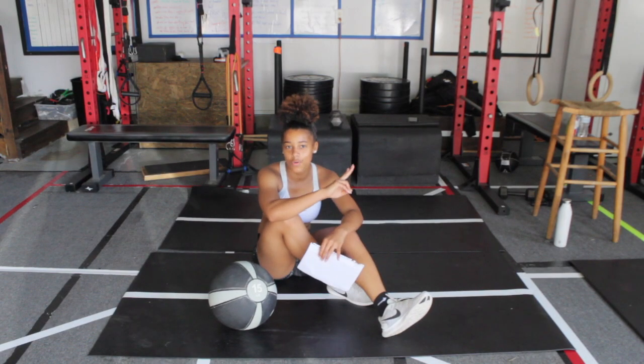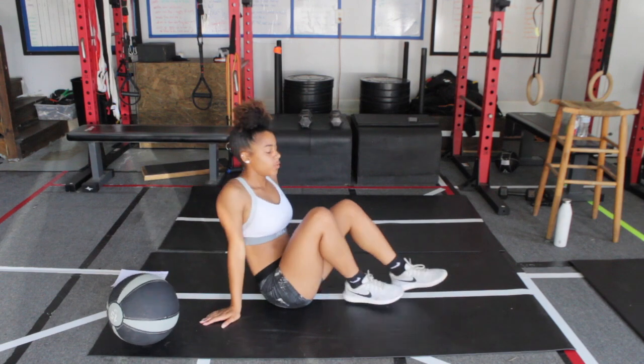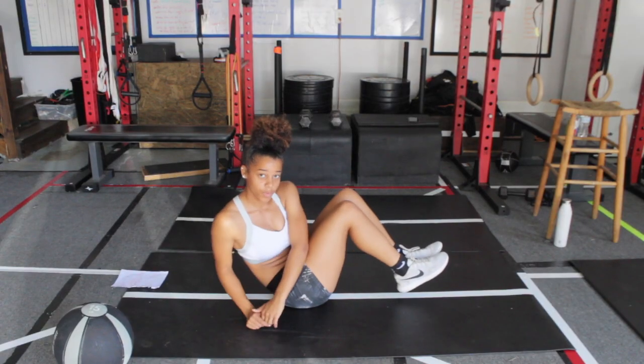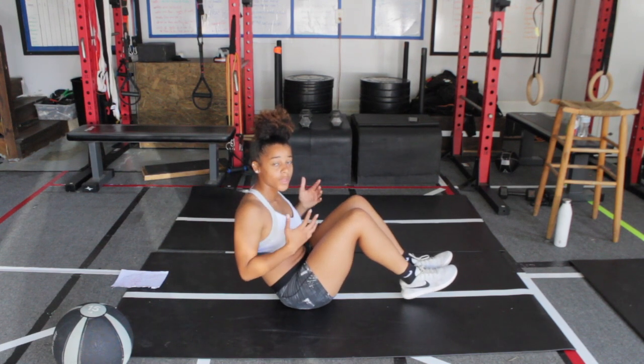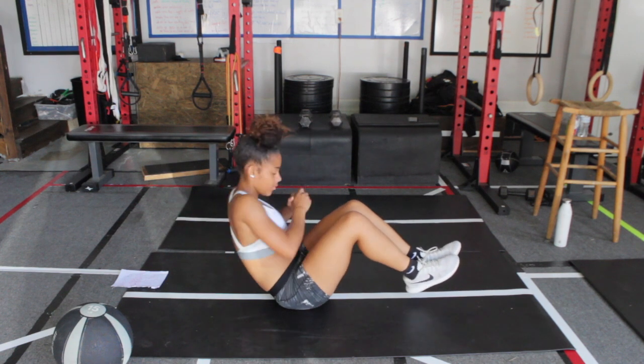So for our second move of the B round, we are going to be doing V-sit twists. So basically for this move, you're just going to sit on your bottom and you're gonna bring your legs up. You're just going to bring your hands side to side. Try to bring your whole core with the move. It's gonna make everything work harder and you're gonna get more out of it. You're just going like this.